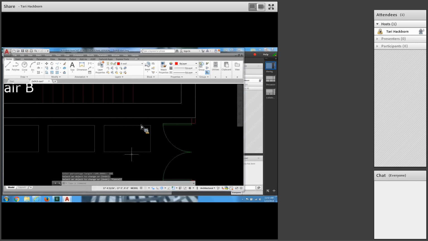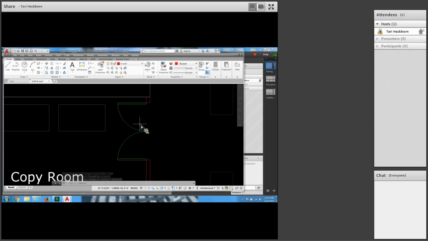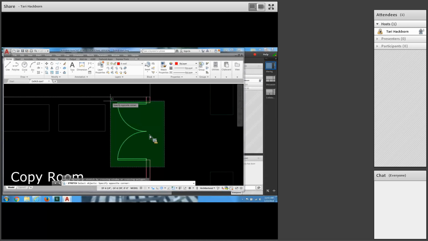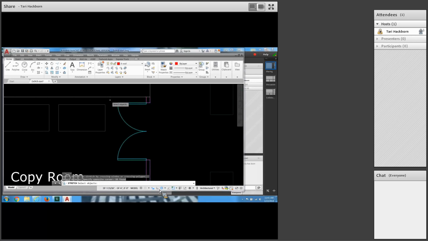Okay, I'm going to zoom out a little bit now. It says type S and enter for stretch. That's a cool way to get into the stretch command. Implied windows won't work for stretch. Those are the blue windows. Only crossing windows, the green ones, or crossing polygons are acceptable. Click point A right here, and then point B is selected so that the green double doors are completely inside the rectangle, and your rectangle cuts through the wall just below the double doors and just above the upper double doors. Excuse me. And press enter, and let's turn the page and see what we have to do.